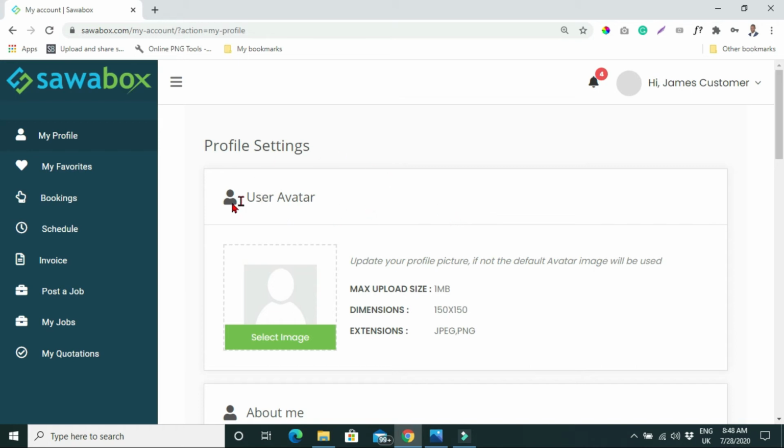First of all, you'll be required to add your user avatar. This is the image that will appear here. It's supposed to be 150 by 150 pixels. This is just to ensure that it looks great. As you can see, it's square, 150 by 150. This makes a perfect circle because from here you'll be seeing your image in circular form. You can't have a perfect circle from a rectangular image. So let's add an image.